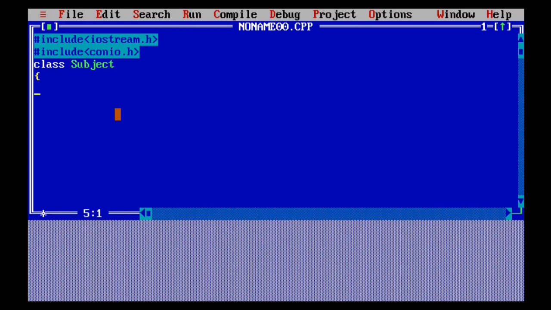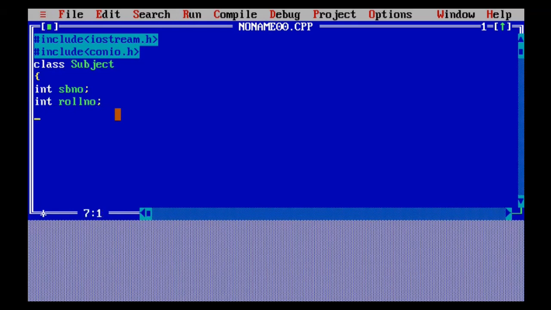Now we are going to define a class. Here I am defining a class called subject. You can see the name of the class over here is subject. In this case I'm going to define some variables, in which we are going to assign some values with the help of the constructor, and in other ways we are going to enter values from the user.